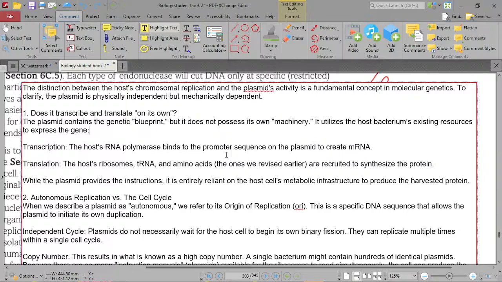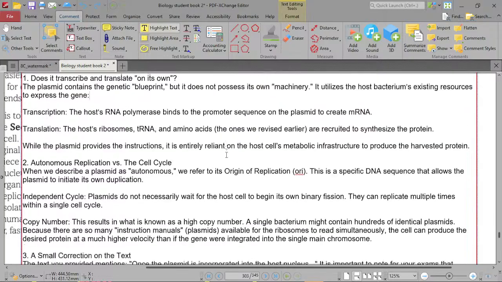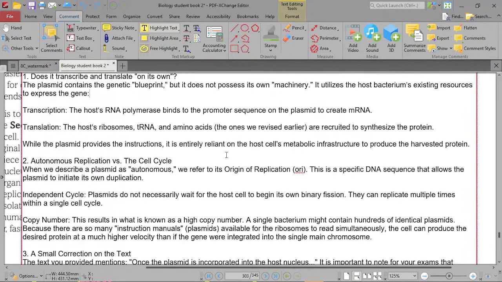It utilizes the host bacteria: the host's RNA polymerase binds to the gene and produces mRNA, and the host cell's tRNA and amino acids are also used to synthesize the protein in translation. While the plasmid provides instructions, it is entirely reliant on the host cell's metabolic infrastructure, aka the machinery of the host cell, to produce the harvested protein. That's why we're using the host cell.